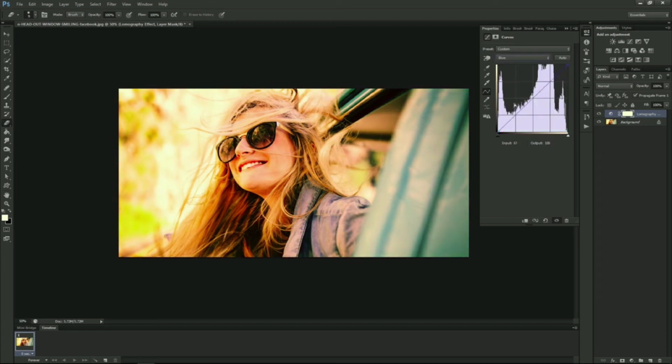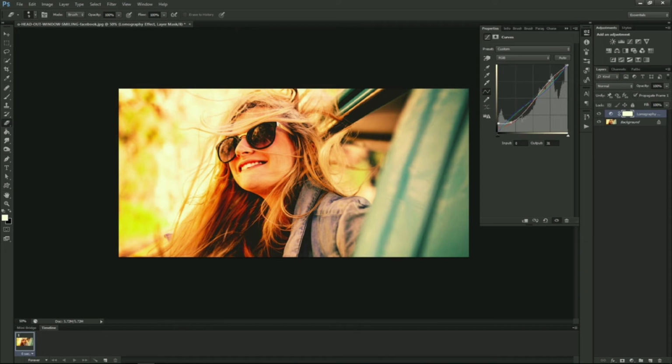And then when we get to the blue, we'll do this a little bit different. We want to drag up on the previous one, and we want to drag down at the top here, which will add a lot of different blues to the image there. So if we go back to the original RGB, we can pull up the shadows a bit, because we want to create that kind of soft tone in the shadows as well.